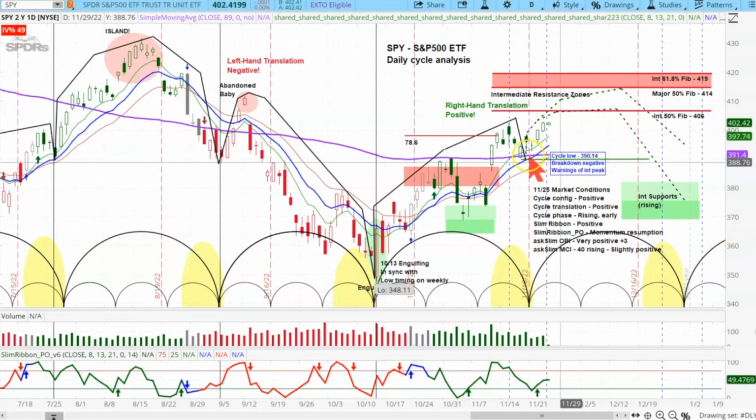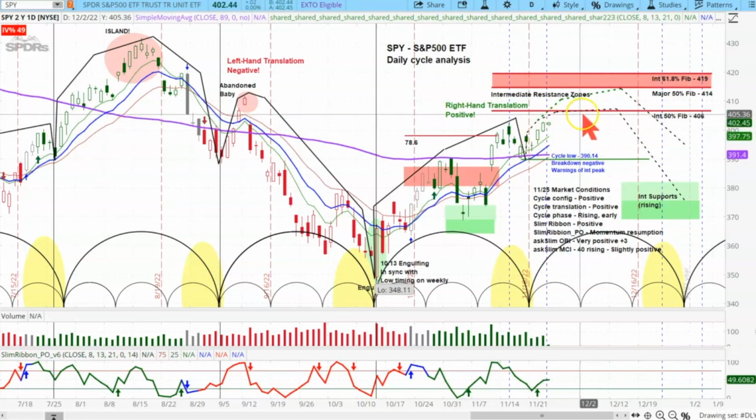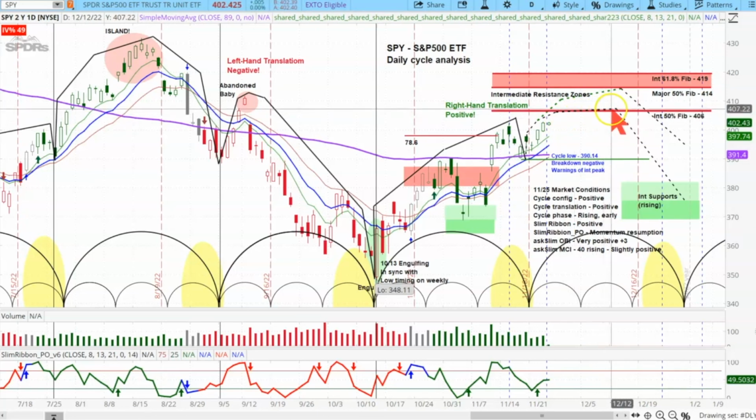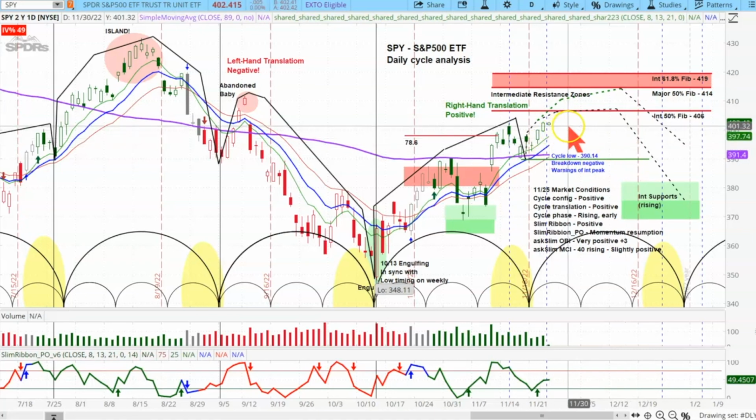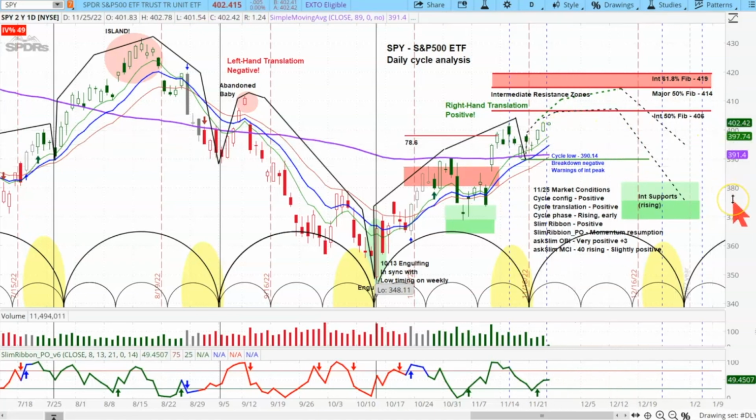So again, what we're looking for is a continued rally in here out into sometime around maybe December 9th, 10th, 11th, somewhere right in there, and then turning down. Depending on how high it gets and how weak it is in here, we're going to learn a lot about the conditions of the market going forward. Right now, in that rising phase and still positive, and following overall our patterns just brilliantly as the stock market has moved up in what we have considered a bear market rally.